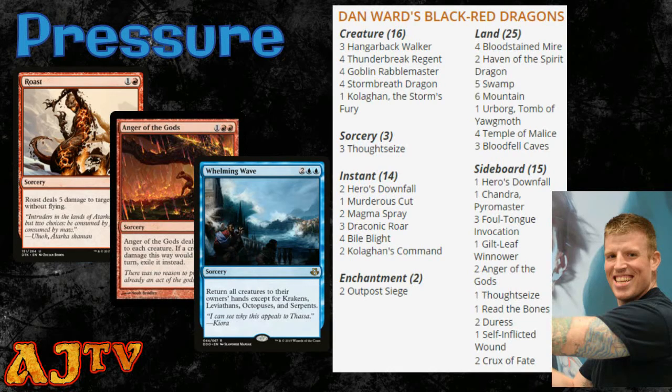Take another look at Dan Ward's Black Red Dragons list. Hangarback Walker and Goblin Rabblemaster aren't the best against Anger of the Gods, but they serve pretty well against Roast. After that, Thunderbreak Regent, Stormbreath Dragons, and the one Kolaghan are all excellent against the removal suite of the Tutelage deck, even without playing any octopuses.